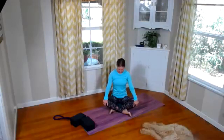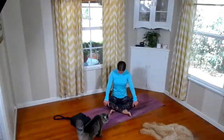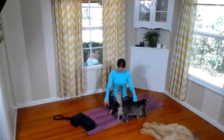Good, drop that chin down towards the chest. And then lift the head up, eyes to sky. And drop the chin down towards the chest. And eyes to sky. And chin to chest.